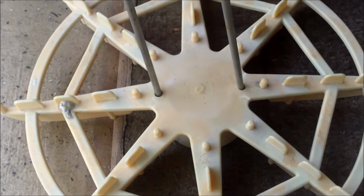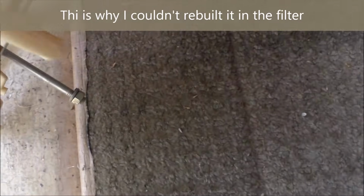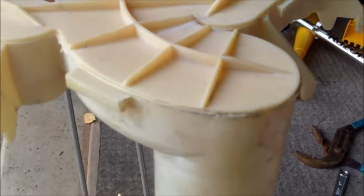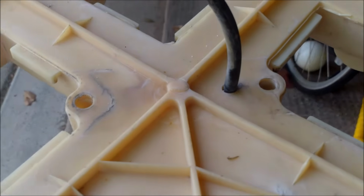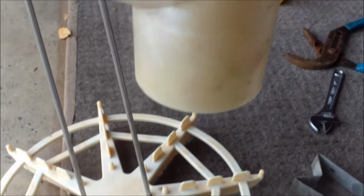In most of the bottom manifolds, both will actually hold the rods in place. This one here is a really old one, so they're not really staying in place, so it's just going to make it more difficult to put together. On this filter, the rods, either 1 or 2 depending on your filter type, go through there. And the top manifold and the bottom manifold should line up like this, with this part where the pipe goes.